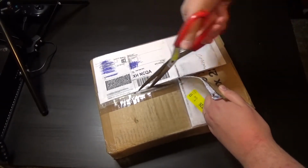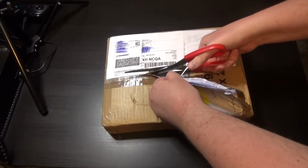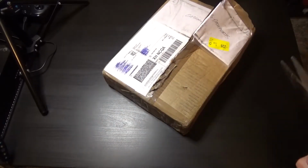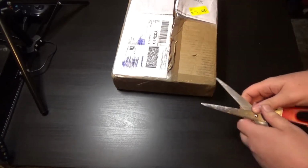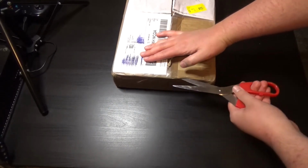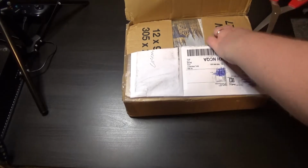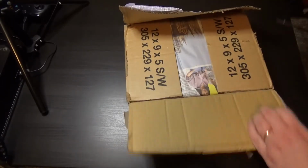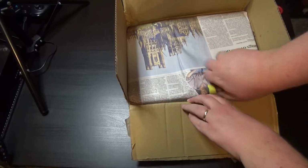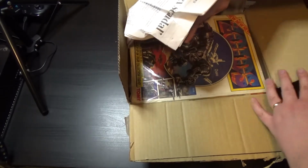So for those of you who are very much familiar with vintage Zoids, you would know that a lot of the classic Zoids in the 80s were not released here in the US under the Zoids brand at least, but there was a line that was released in Europe that was different from the original Japanese release. So the original Japanese release we call OJR, and then the ones that were released in Europe we call OER. Pretty easy nomenclature to understand there. And there was a storyline that went along with the OER Zoids that was different, of course, from the original battle story. And there was a series of comics published for the OER storyline, and that is what we have here today.